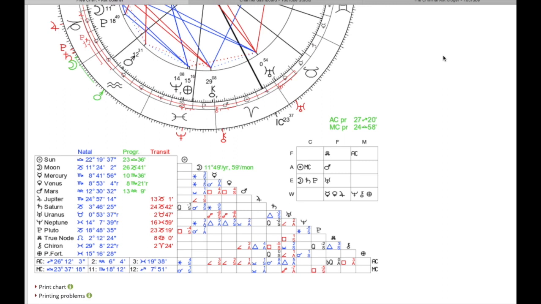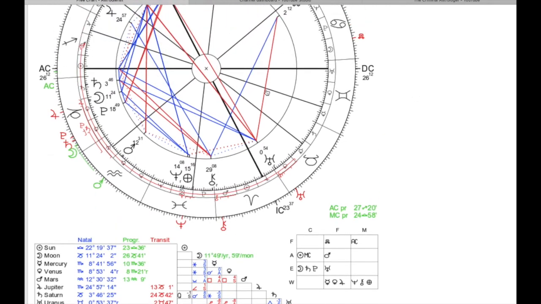So the 6th house being opposite the 12th house at 7 Sagittarius, the 6th house should be 7 degrees Gemini. Here's the 6th house cusp, and it is 1, 2, 3, 4, 5, 6, 7 degrees of Gemini. It's not written there, but it's there.